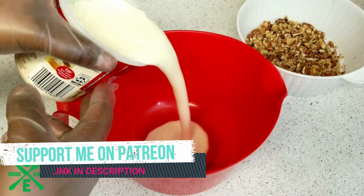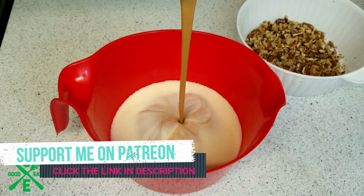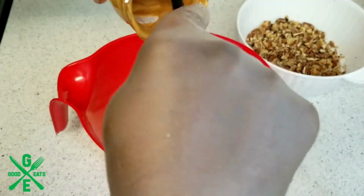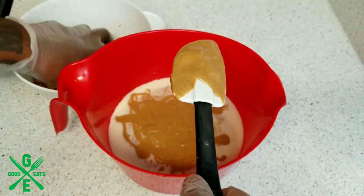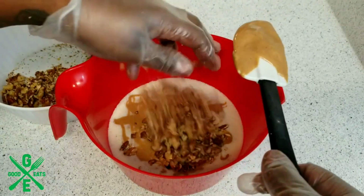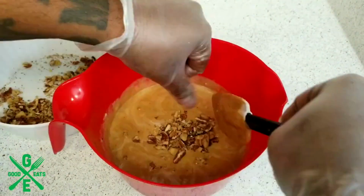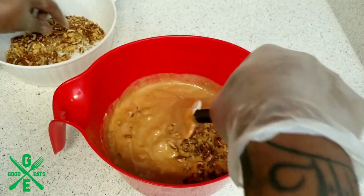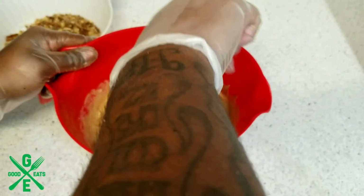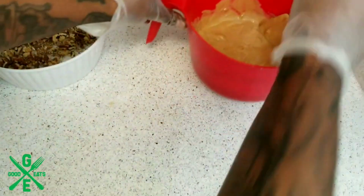So we're going to get our mixing bowl. We're going to pour our frosting. We're going to pour our peanut butter inside the mixing bowl. You see I have my trusty silicone spatula, and we're going to pour most of our nuts inside of our mixture. I said most of it. You want to keep some of it on the side just a little bit so we can sprinkle it on the top, but most of it we're going to put in and mix it up very well, no problem. Bam, just like that. It's all good.